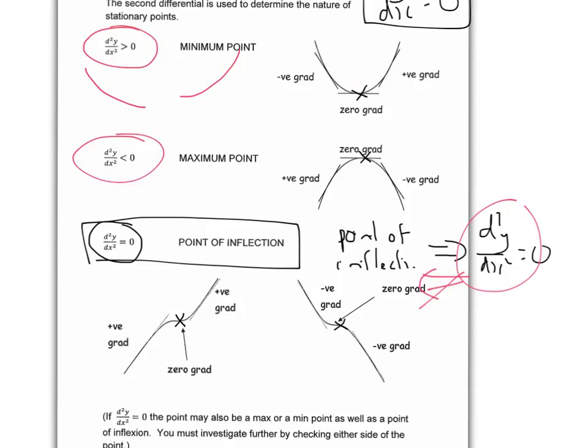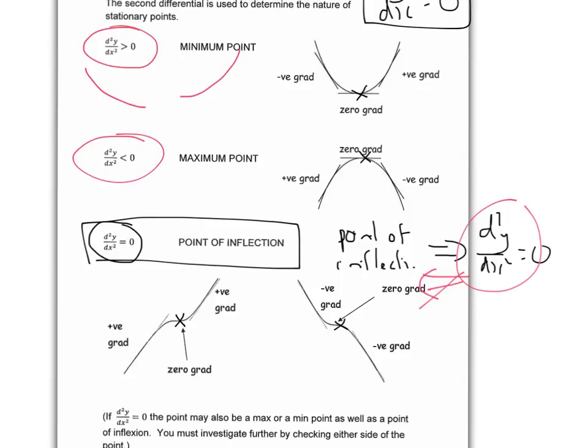Anticipating a problem you might have here, you are plugging into the expression for dy/dx either side. You're interested in whether it's going up or going down. You're not plugging into the value of y. Okay? So you're plugging in to find out whether it's going up or down either side, not what the value of y is. So if you get d squared y by dx squared is 0, you will pick points either side of the stationary point and you will investigate the gradient. Okay? If you get negative before and positive afterwards, it's a minimum. If you get positive before and negative afterwards, it's a maximum. If you get positive before and afterwards, or negative before and afterwards, it's a point of inflection.